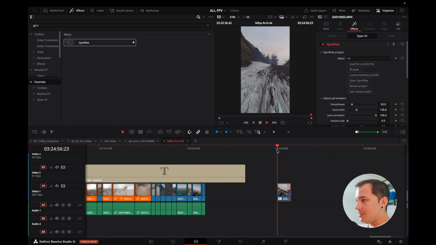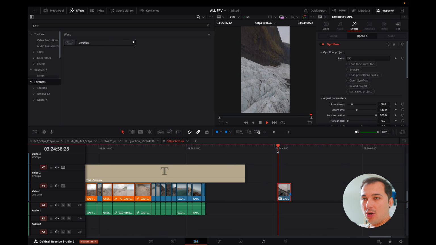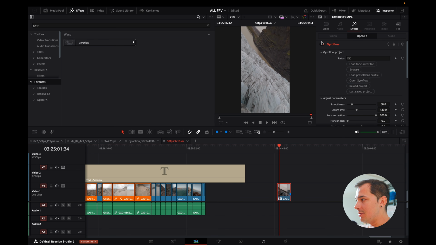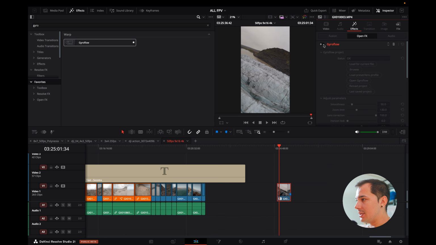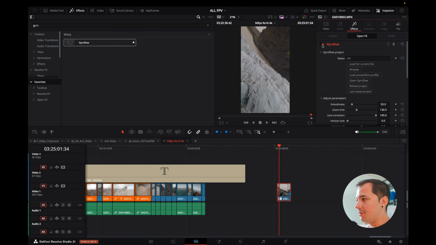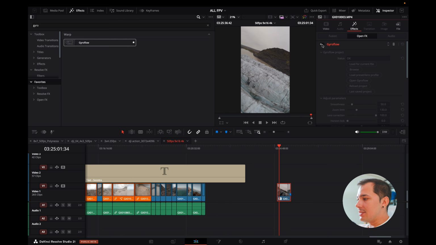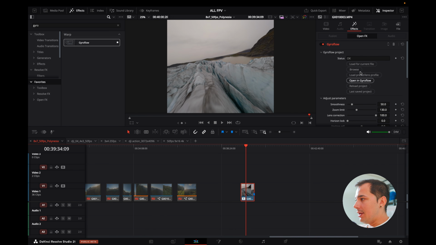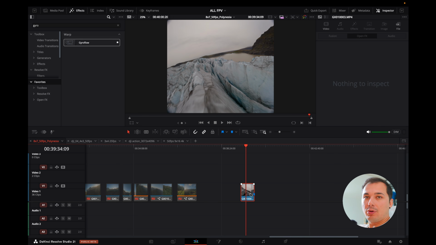And you can see it's all weird and warped and not at all what you want. It gets really clear when you turn the Gyroflow plugin off again. That's how it looks raw from camera, right? And you turn it off, it punches in like 200% or more, and yeah, it's just completely weird and doesn't work. So we delete this, we go back to our master timeline like this, and here I'm also going to delete the Gyroflow plugin, and now we're going to do the right workflow.